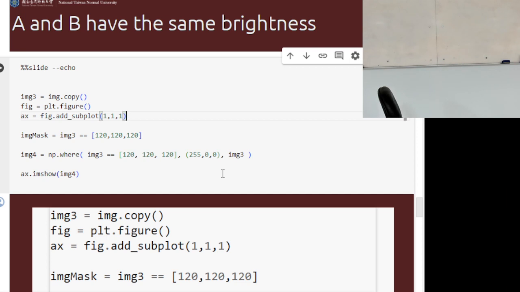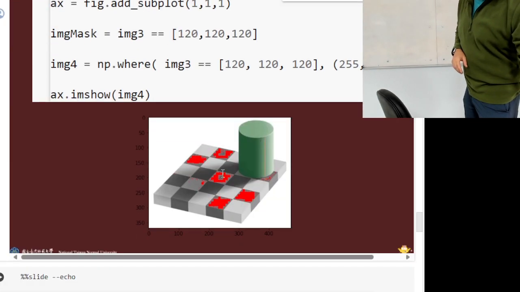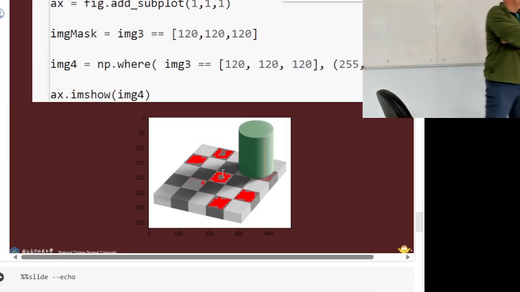So I can say where that image has this color value, 120, then replace it with 255. So I color it in as red, right? So if I color in the squares that are 120, then you'll see both of them are colored in except the A letter there. So they are actually, at the pixel level, exactly the same color.